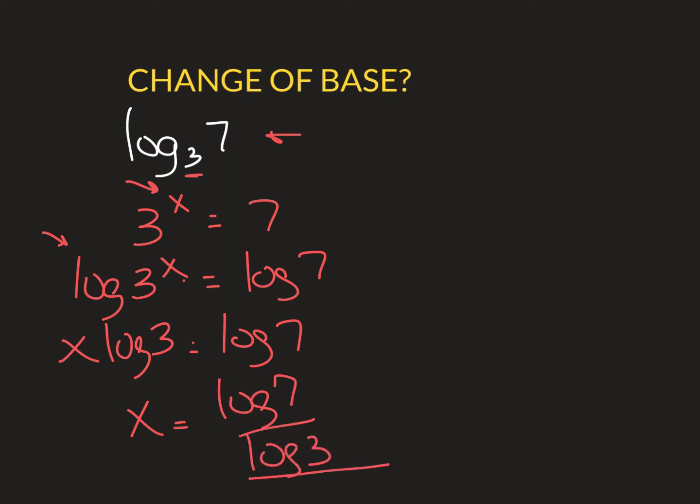This is awesome. I know you don't realize this yet. That's really cool because when I started the problem, I had an issue because it was base 3. When I end the problem, because I didn't write a base, I use base 10. And the beauty of that is the calculator can do base 10. You can do whatever base you want to. I could have done log base 3, log base 2. I could use ln, use base e. You can use whatever you want to. Base 10 is nice though because your calculator does it. That's why I chose just log.